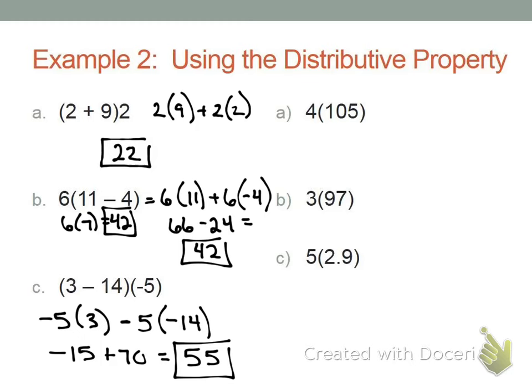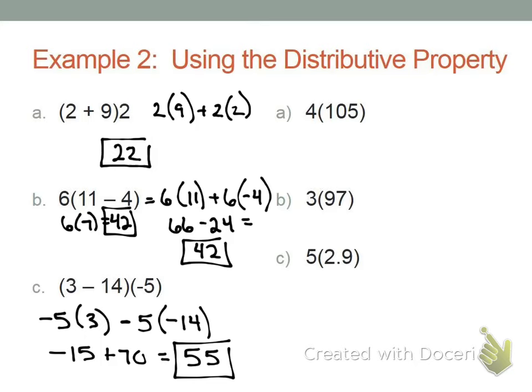All right, now let's look at this second column. We're going to take a little bit of a different approach here. We see a number here in parentheses that maybe, now this one you probably could do in your head, but let's just assume for a minute that there's an easier way to break down that number so that you can do it with mental math. Can anybody think of two numbers that added together would be 105 but would be easier to multiply? Two numbers that added together is 105 but just easier to multiply.